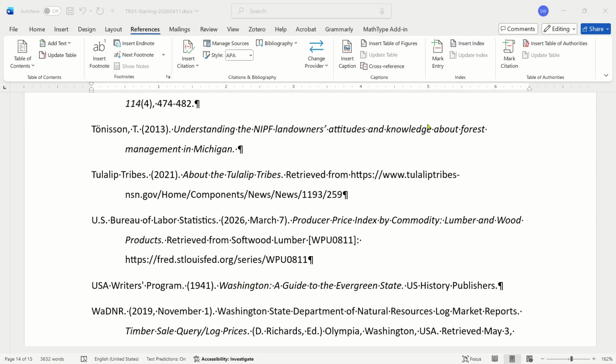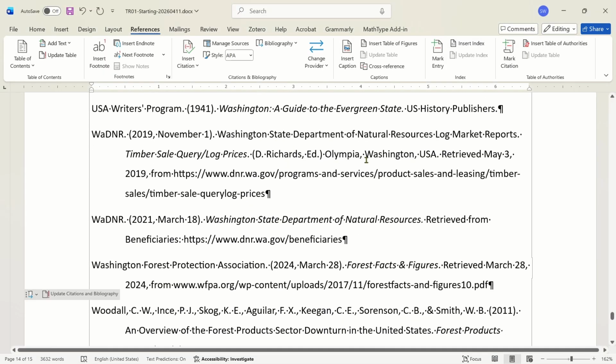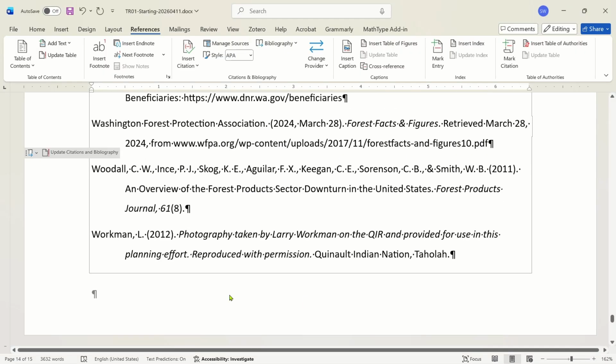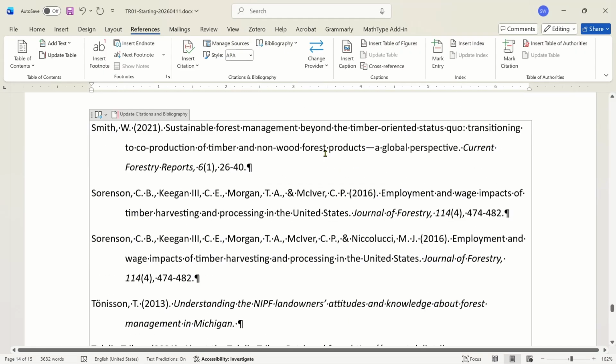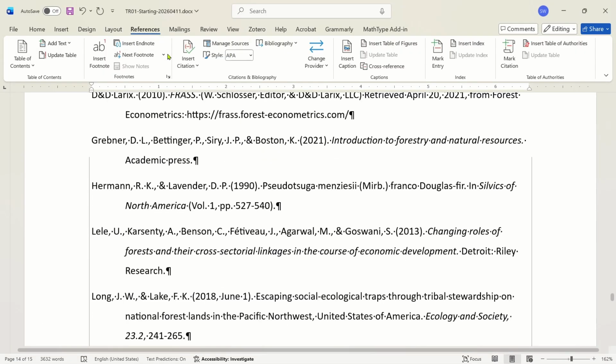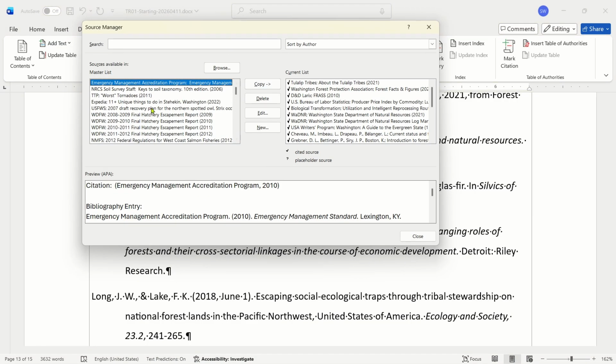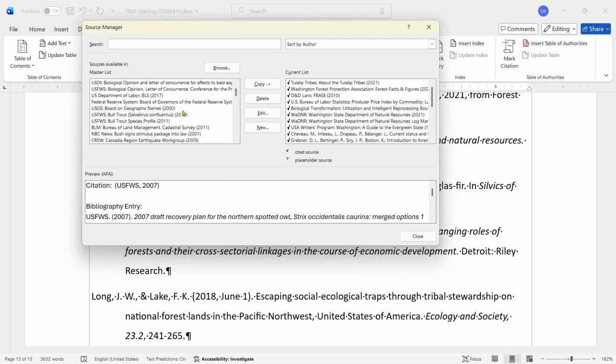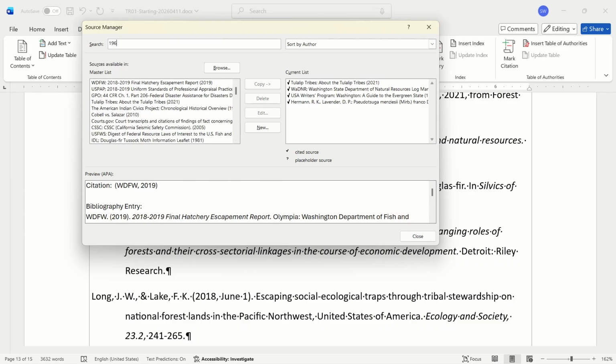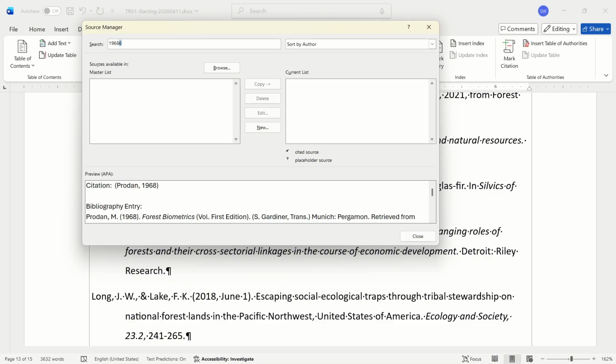Over time, these sources will accumulate on your computer. Microsoft Word maintains a citation database for you. Let me show you mine. In my system, I currently have over 2,500 stored citations. Yep, I use them often, sometimes in the most unexpected ways. This collection has been growing for nearly 40 years, and it has moved with me from computer to computer across at least 10 machines. Every time I begin a new document, those sources are available to me.